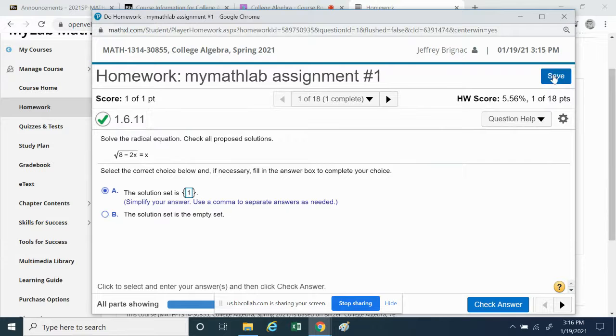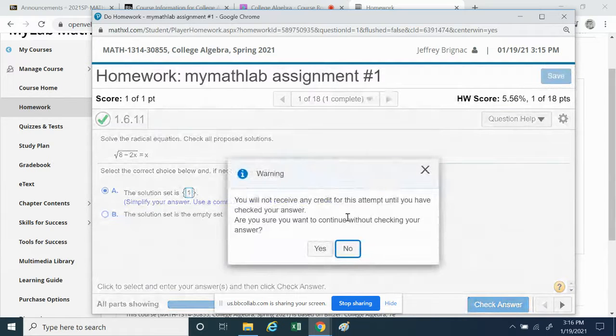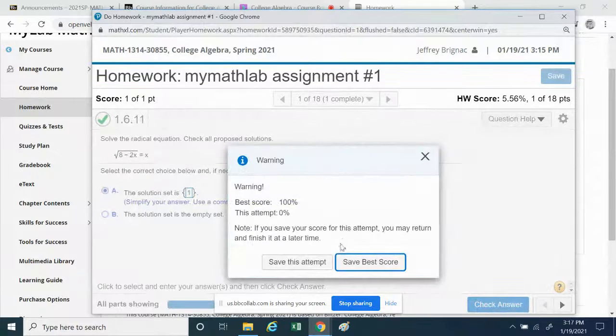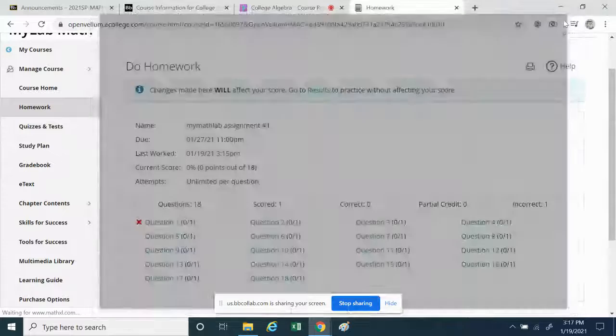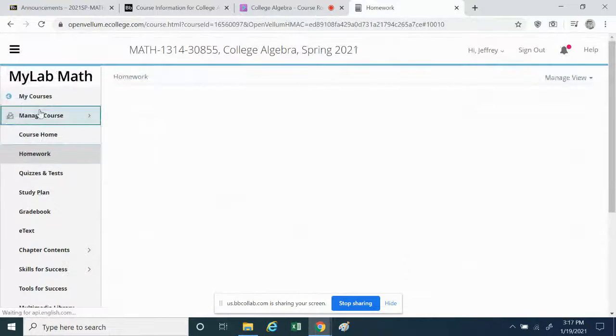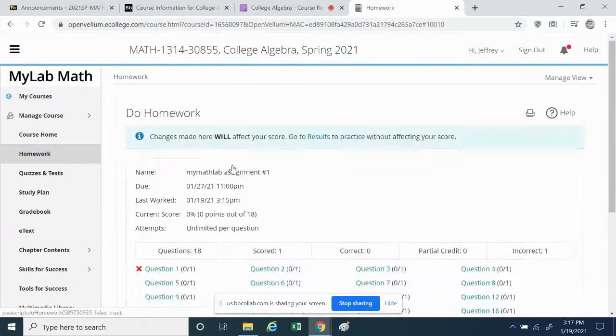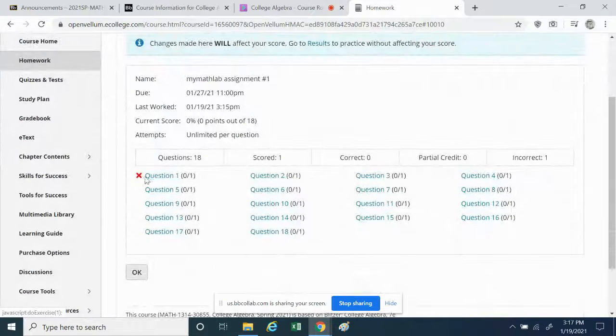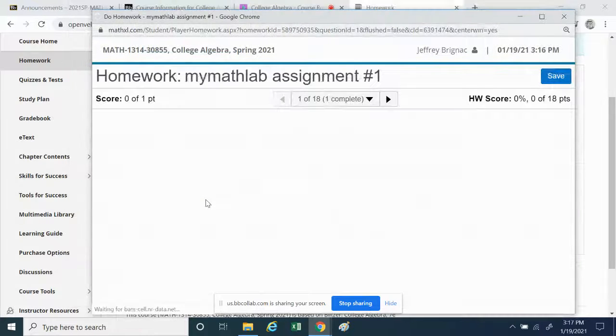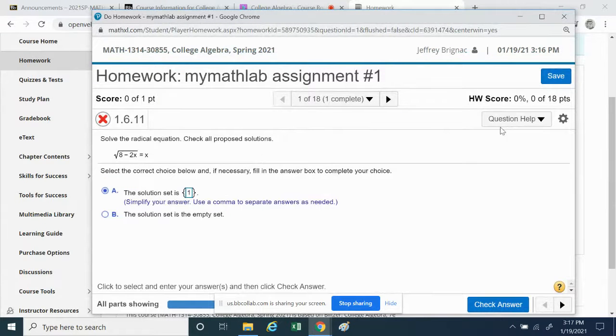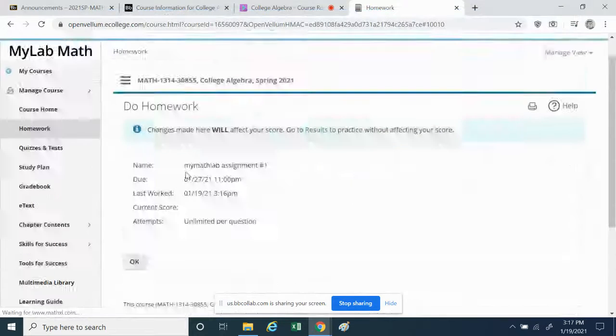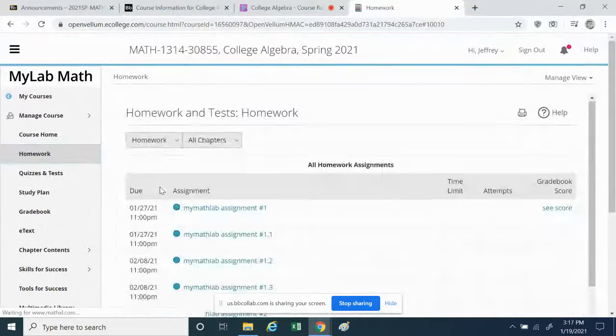Anyway, so say that we were doing this one and we don't have time to finish, then we can save it. And of course, like if we haven't gotten all the way through it, we'll just do that, and then we'll come back and work on it later, all right? So if we go back to homework, and then we say we wanted to pick this up again, and yeah, we did that first question, but we had gotten it wrong on our second attempt, so we're gonna have to redo it until we can reliably get it correct, okay? All right, so anyway, so that's where the homework assignments are.